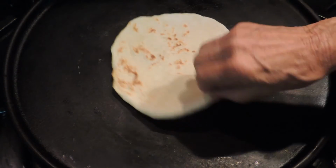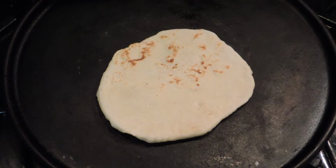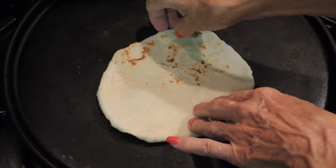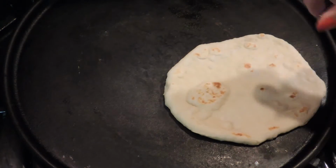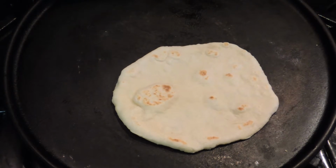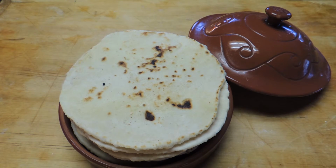See here, it's starting to bubble, and I just pick it up a little, and I can see that it's done. And so we can just put it in a tortilla warmer, and then you'll go about baking each one just the same way. See how the second side is never as pretty as the top side. And here you have the 12 tortillas.